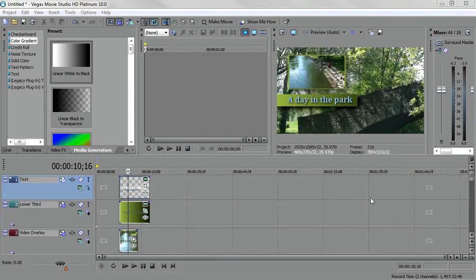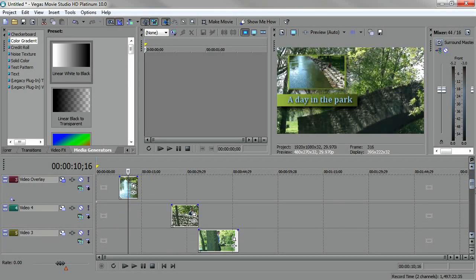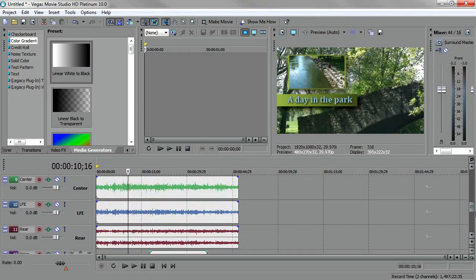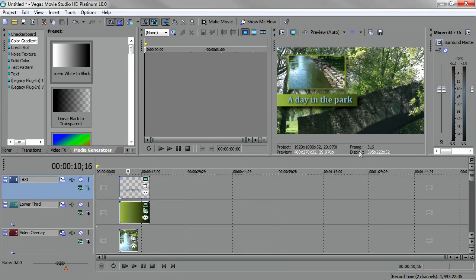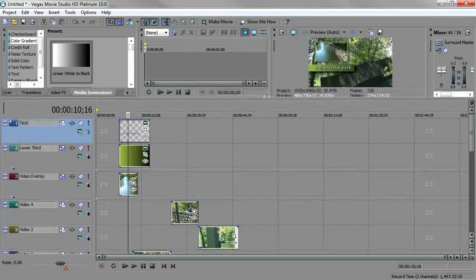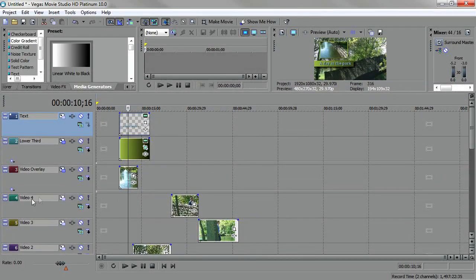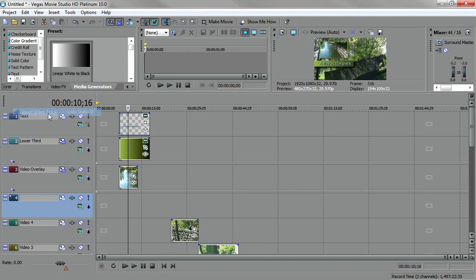You can work with up to 10 audio and 10 video tracks in your project. Spread out your edits on multiple tracks. Layer multi-track audio mixes with sound effects, music, voiceover, and location audio. Create complex video composites in lower thirds. This gives you the ability to push the limits of your creativity.